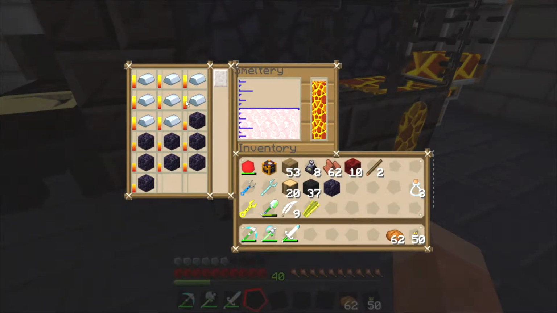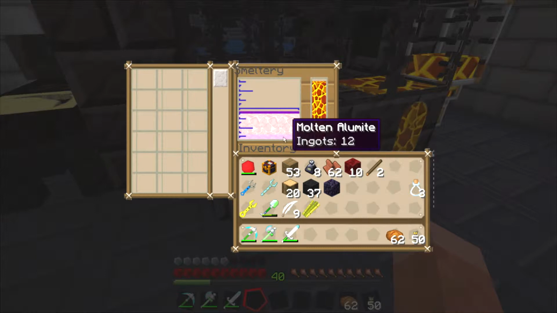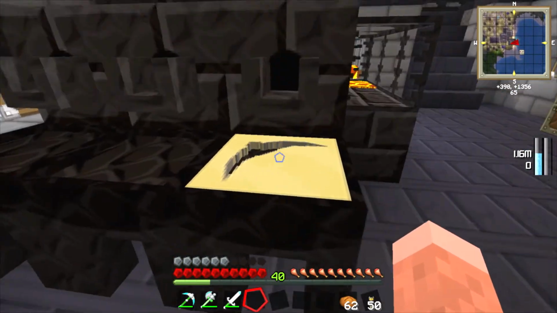I just need to wait for this to melt down. And there you can see everything's melted down. I actually made a miscalculation on that because each obsidian seems to give 2 obsidian ingots, so I ended up putting too much obsidian into the amount of iron I put in. But anyway, I've still got 12 molten alumite in there, and that's more than enough. I literally only need 1, so it's really a bit overkill.